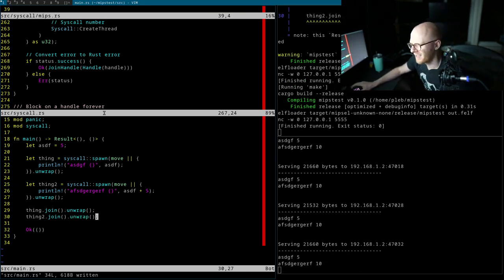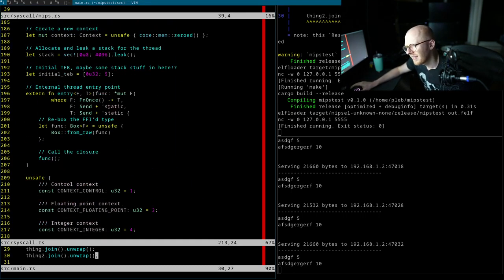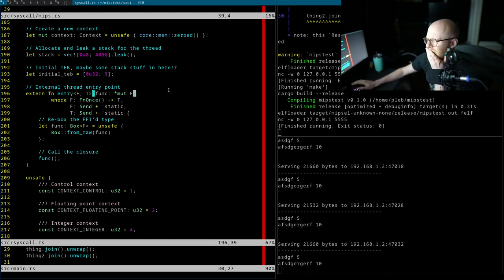Okay, how would I get a result out of that? Does this return a T? No. Do I make a box that can hold a T? I make a box that holds a T, and I have func return it. This returns Box T, or this takes in a box, and I keep that box around.